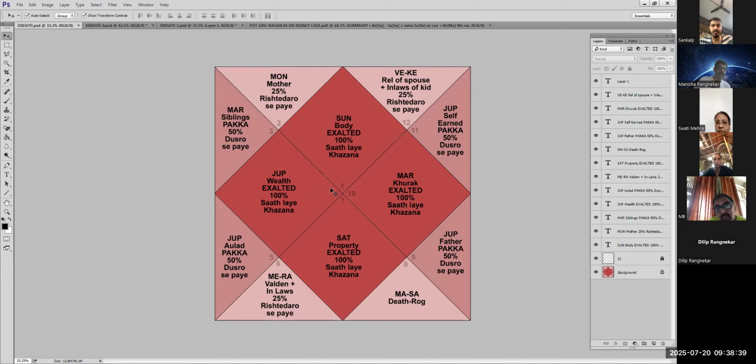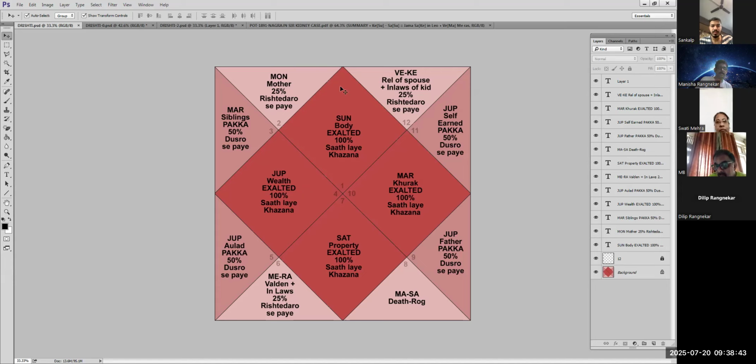Now, just to add on to that, these are called khanas. The chart is called a teva, and this thing is called a khana. If you see this red one, there are 4 borders around it: 1, 2, 3, 4. In the third house, which is a 50% one, there are only 2 over here, and the third one has 1, because these are already taken over by these. Anyway, the 3, 5, 9, 11, which are the 50% aspects, is basically dusron se paye: what other people will give to you in this life.